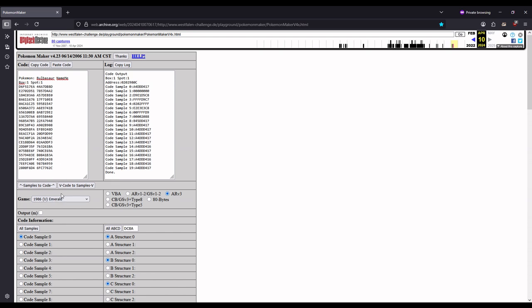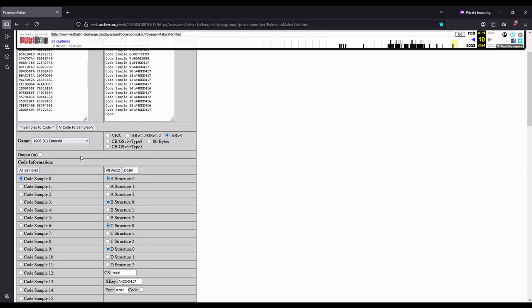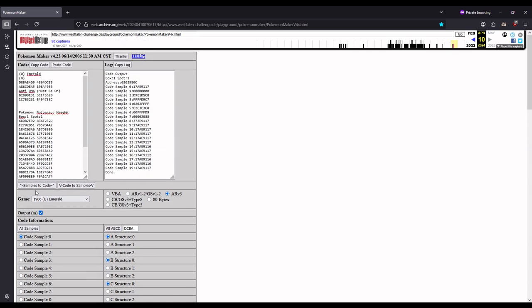Alright, first off, we are going to create a Pokemon. So the most important thing to do right now is set the game mode, output the master code, then copy and paste the master code and the anti-DMA, as I do on the screen here, to some, I don't know, notepad or something.